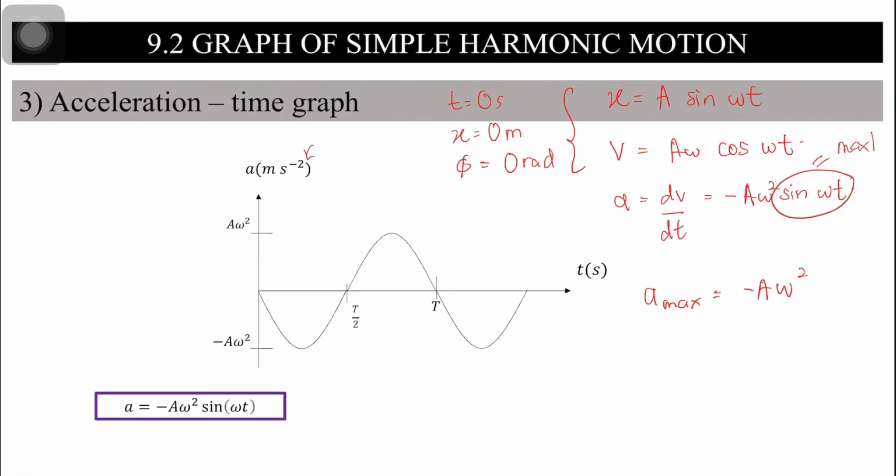So when we draw, you have to make sure that your top here is not more than a omega square, and your bottom part here also cannot be more than a omega square. And you also have to make sure that the size is roughly the same, it can't be one small and one big. Okay, then because it's negative, it means that we have to flip the sine graph.